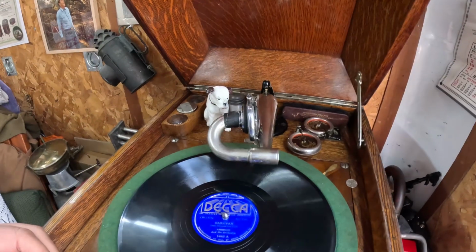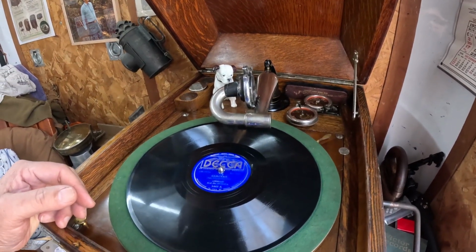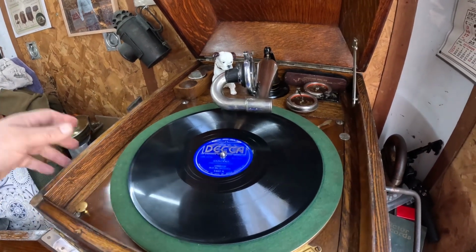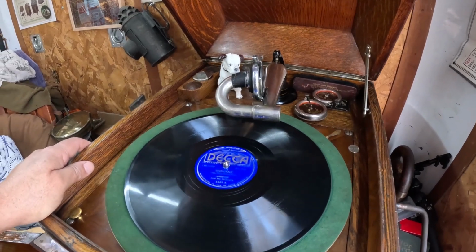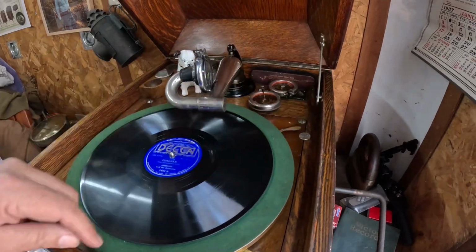Okay. I selected those Ambroses because I had intended to play this on one of my 101s, which is a UK manufactured machine. But I forgot to bring the machine out here, and it's in storage, so we are improvising, making it happen.